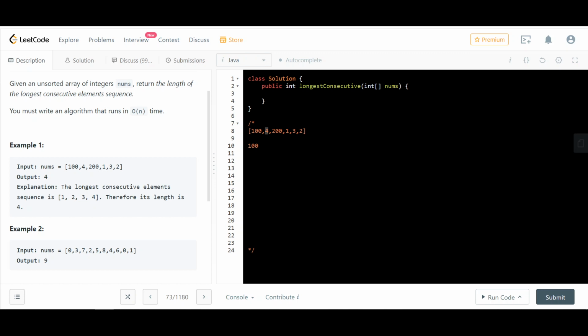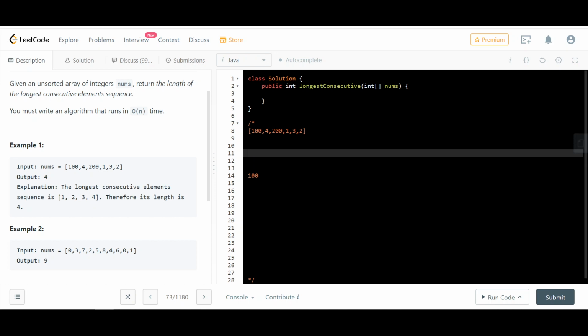Yeah, and then another thing that we need to ensure is we need a visited. We have to mark visited as well, that I visited this guy, and so 4, 3, 2, 1, right? Exactly. So I'm thinking something like from 100 I don't find anything. Then I go to 4. I say okay, so 4 is present. Is 5 present? No. Is 3 present? Yes. So 4, 3 is a combination. And I keep going because I'm going in decreasing order. There's no point in going in increasing order. So after 3, is 2 present? Yes. Is 1 present? Yes. Is 0 present? No. So this is the maximum length that I could get.